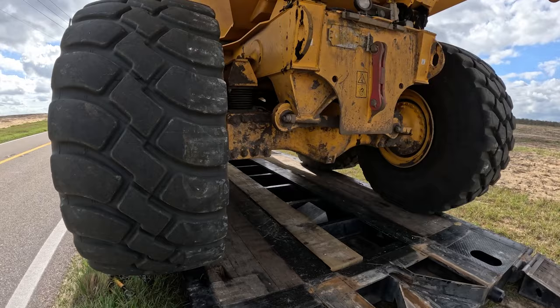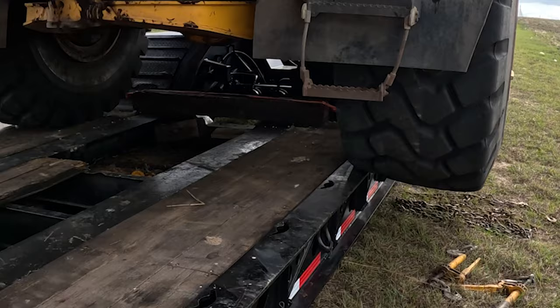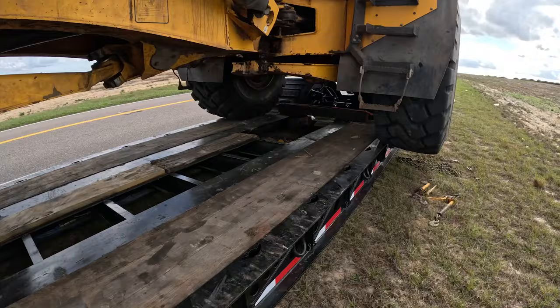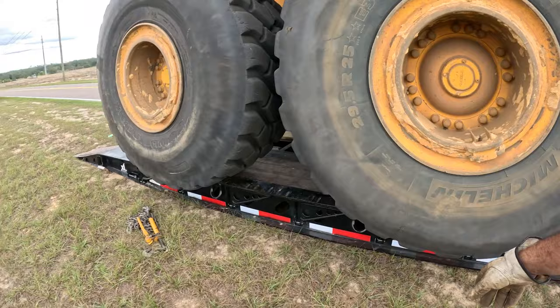This thing is just as big as the last one. Wow, that front tire is barely on. Wood's gone. I gotta back this thing off and I don't know what I need to do. I need to think. All right, we got it set a lot better. We moved it over some. We know how close this was, how much trouble these were last time.